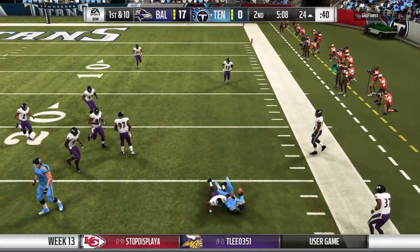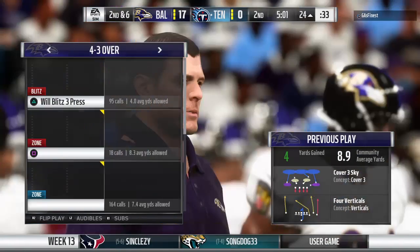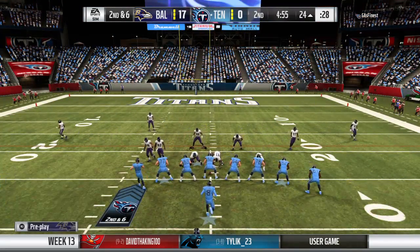Heck of a broken tackle, but only able to work this down near the 23. He'll wind up getting right about 4 there on the scramble, and it's 2nd down. Yeah, he only gets a few yards on 1st and 10, but he's better off doing that than throwing an incompletion, or even worse, an interception.